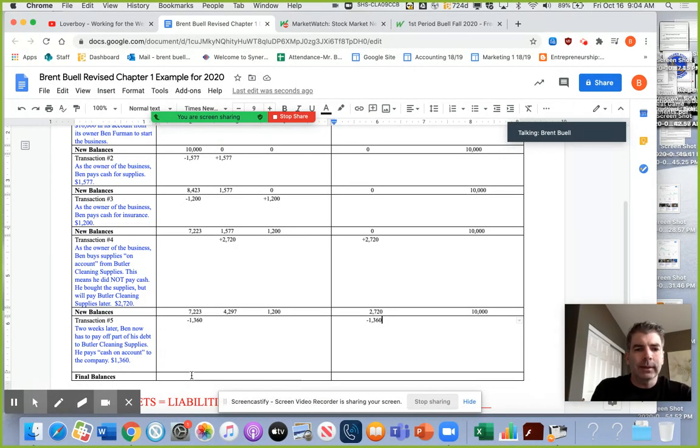Okay, so at the end, this is where it says final balances. And this would be like when you report your earnings. This is a real simple example, but you open your books and you say, here's what we have. And then people will decide, if you were a stock, do we invest? First thing they'll look at, how much cash do you have? At the end of this problem, we have $5,863 in cash. And so an investor can decide if that's good or bad for them.